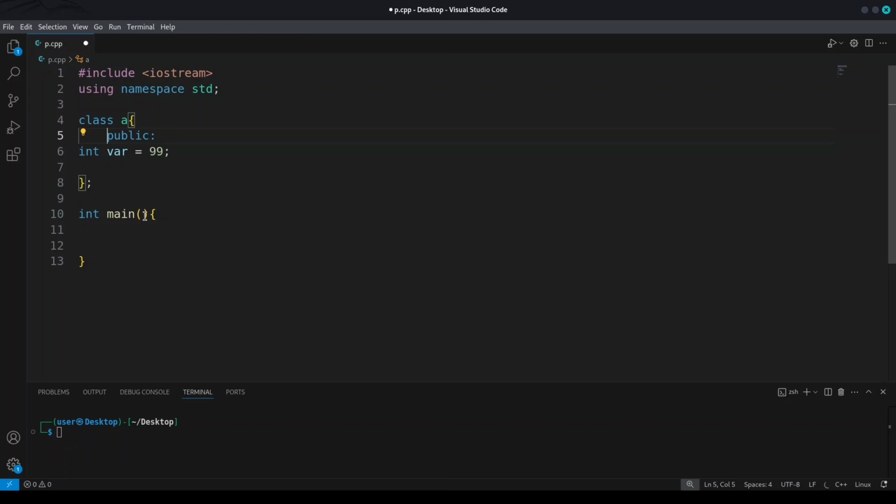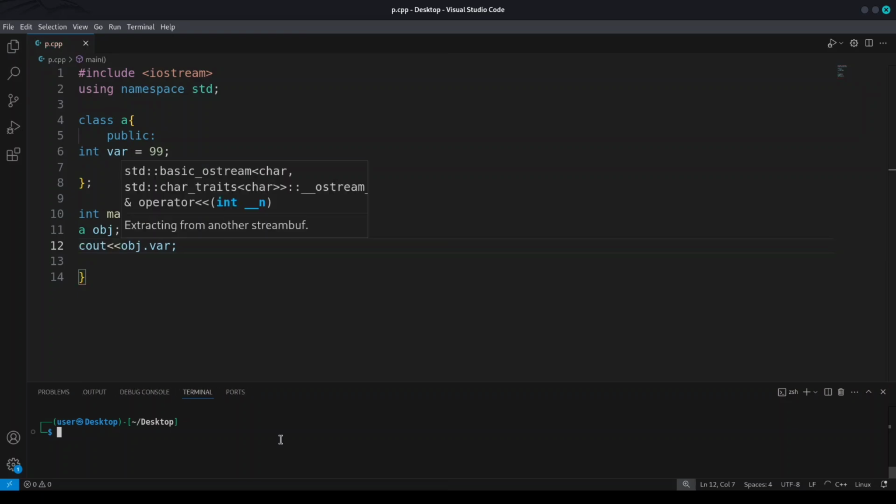Now I can come over here and create an object, and I'm going to say obj.var and output this with cout. Let me compile this.